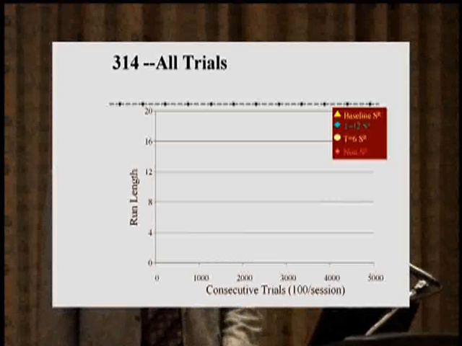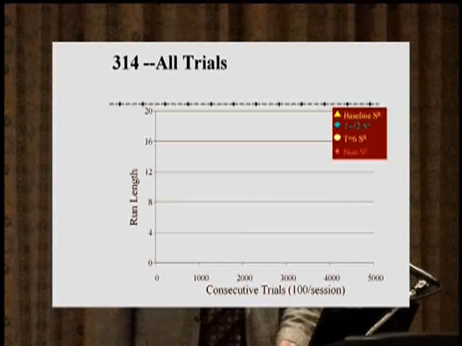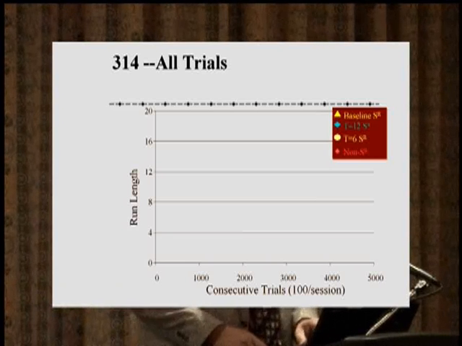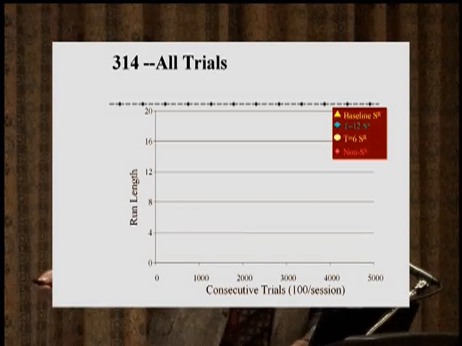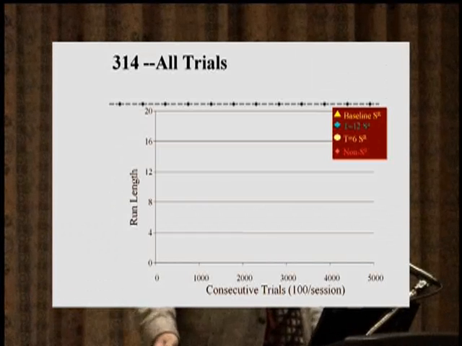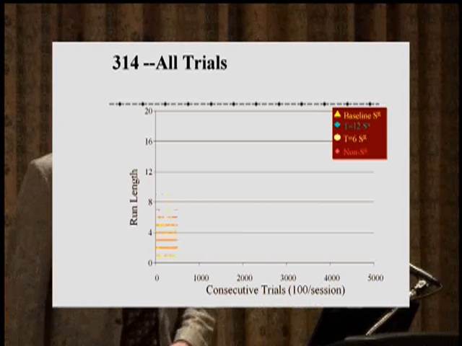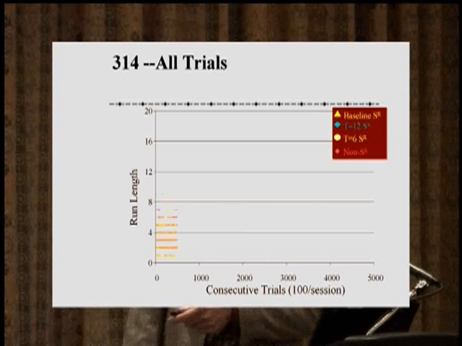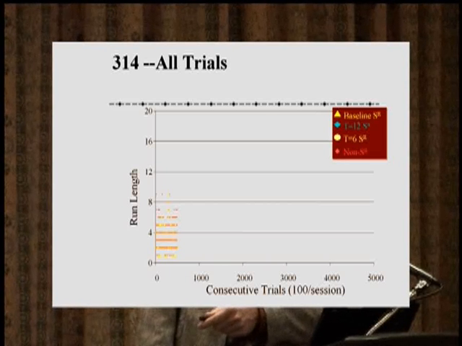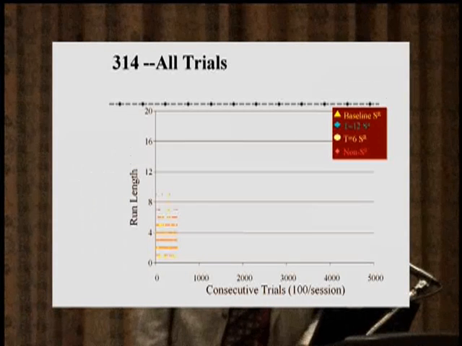This is the first 5,000 trials for one particular rat, just to show you how these procedures operate in semi-real time. This is a baseline, so the yellow are the reinforced and the pink are the non-reinforced. You can see that there's no relation between responding and run length. When we move to the target of 12, initially the blue, which are the reinforcements, are all on the high side. They're the ones closest to the target. And down here, far from the target, they're not reinforced.